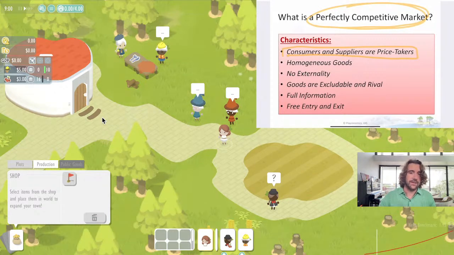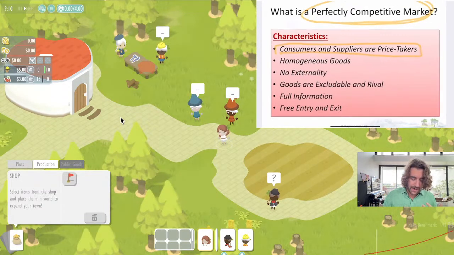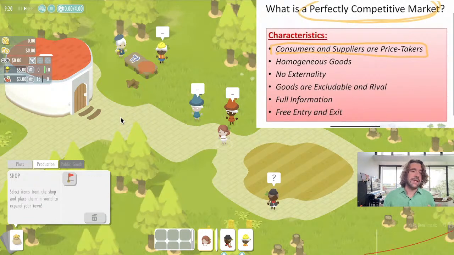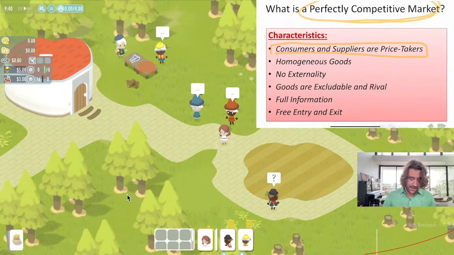They are just fixed. We're going to start with fixed prices because it's the best way to understand the optimal production decision. In real life, prices could change, but in this case, we just keep them fixed. But most importantly, the workers, the households, and the entrepreneurs cannot affect the market price, so they are price takers. The goods are homogeneous. Everybody is producing the same good, which in this case is just red berries. They're all the same. There is no way for a producer to make their product special in any way whatsoever.